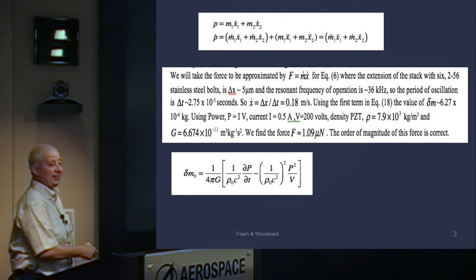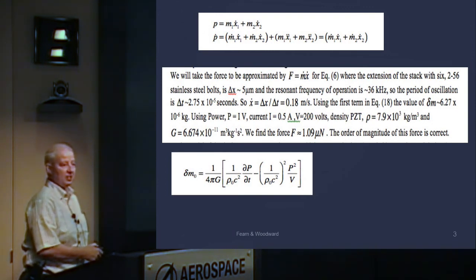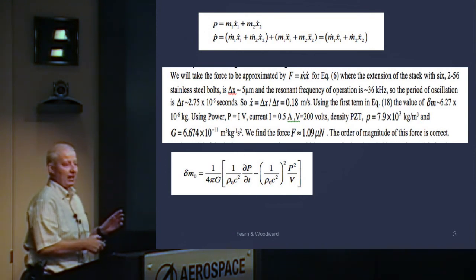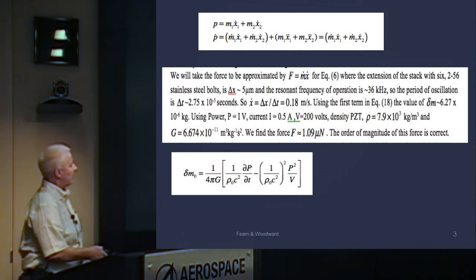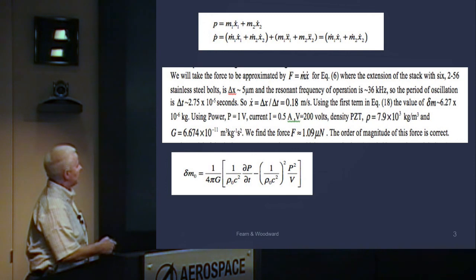So I just said that even with something that simple, you can actually predict a force. So let's say that the little device is moving on the order of a few microns. That's what a student, Tom Mahood, did with an experiment, an interferometric type experiment. He showed that it was about 3 to 5 microns of displacement. The resonant frequency of operation, let's assume that it's something like 36 kilohertz. And so if you take the period of oscillation, that's invert the frequency, you get something like 10 to the minus 5 seconds. So if you take this little distance, the distance over the time, you get a velocity. And then using our power and current and voltage, you get roughly the power here.